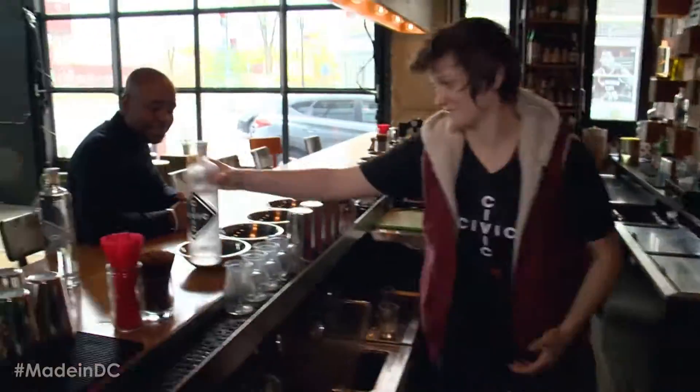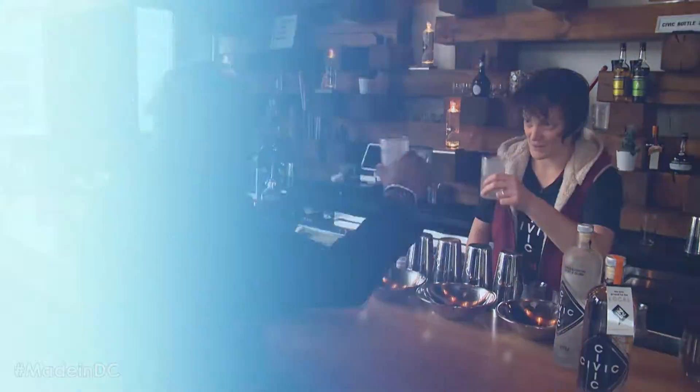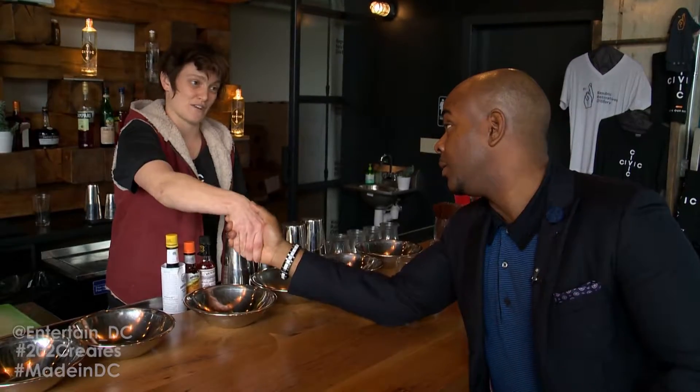Can I please try Civic in the Ivy Room? Absolutely. I have to have this experience. It would be my honor to pour you some Civic. Mmm — very smooth. I'm in the Ivy Room in Ivy City with Rachel. And I've had some Civic, y'all. It's definitely worth your time and worth the pour. Come on by when you get a chance. We're right on New York Avenue — you probably pass it every day. Rachel, thank you for bringing Civic to the district. Thank you so much for having us. This is truly made in D.C.